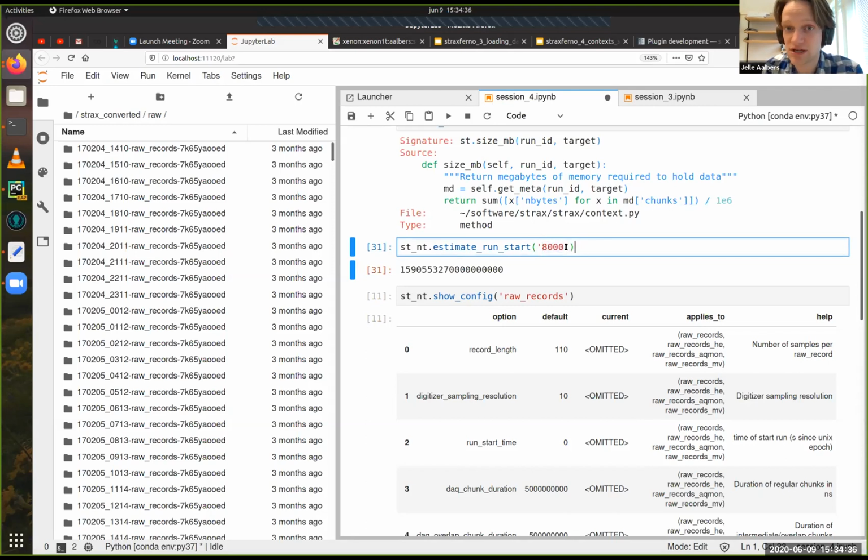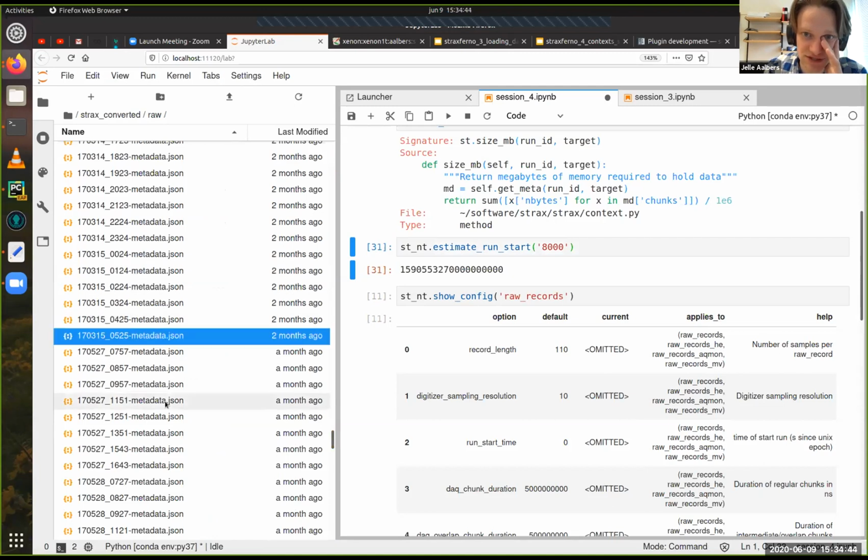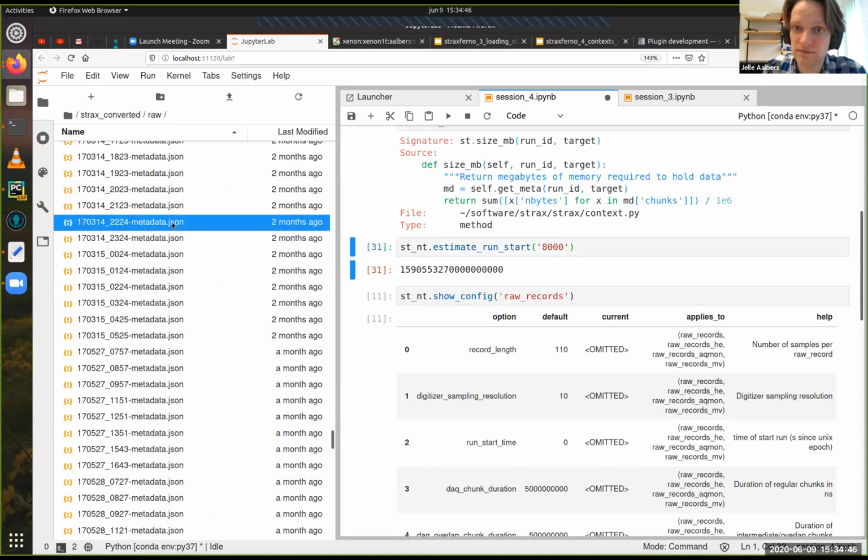But there can be situations where the metadata isn't available, but the data is. For example, if I go into this folder and I start deleting some of these JSONs, then the metadata is no longer available, but the data is. That's not really a good situation, but it has happened also in somewhat earlier test runs. You can end up in a situation where you don't have run metadata, but you have real data.